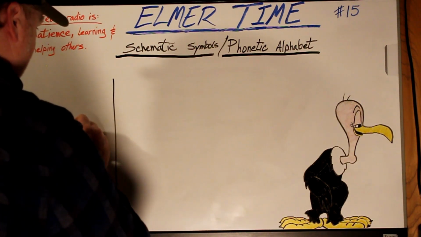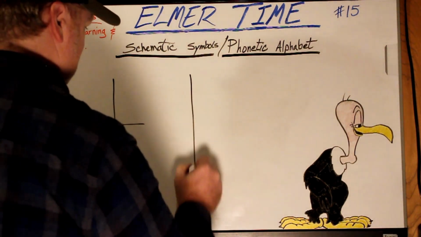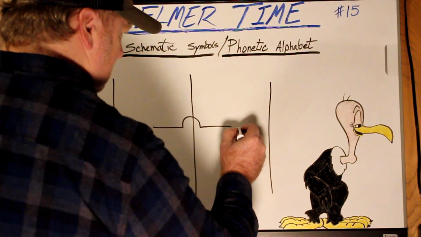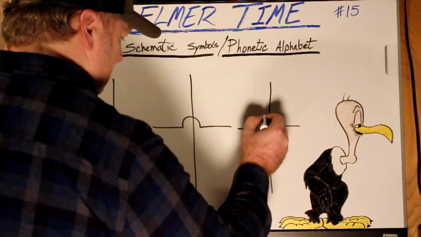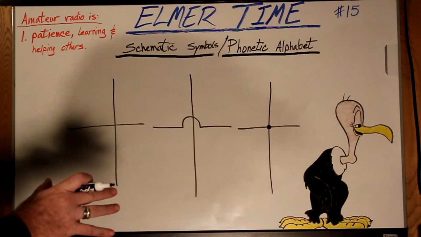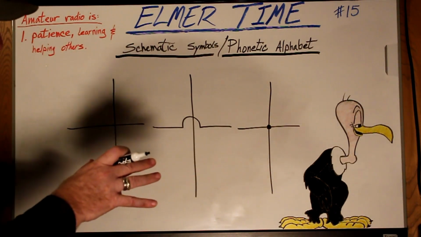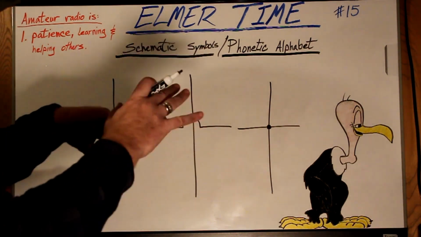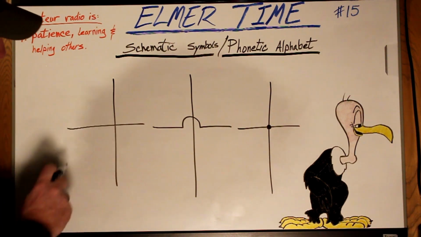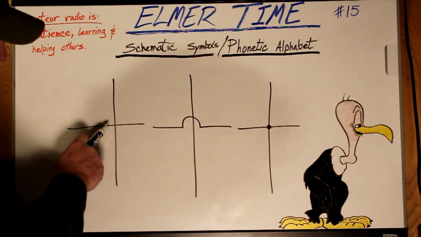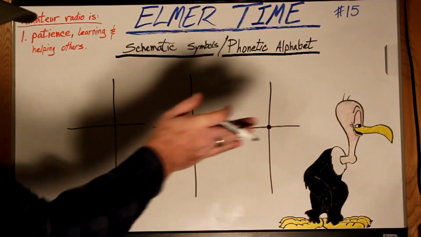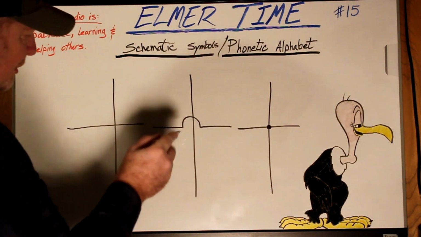Here's one for you that's very important. What are these and what's the difference? Well, there are various lines in schematics, all over the schematics. You'll find lines crossing lines all over the place. But you need to know that when a line just crosses a line, that doesn't mean that there's an electrical connection there. That just means that the electrical line's going somewhere to somewhere else in the circuit.